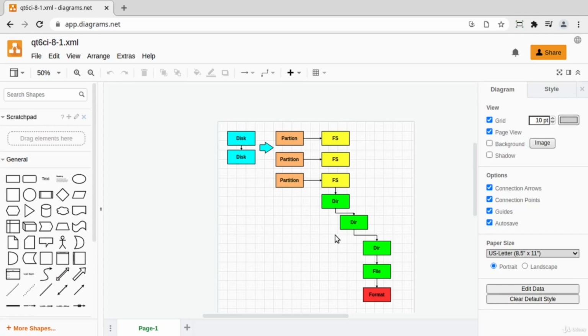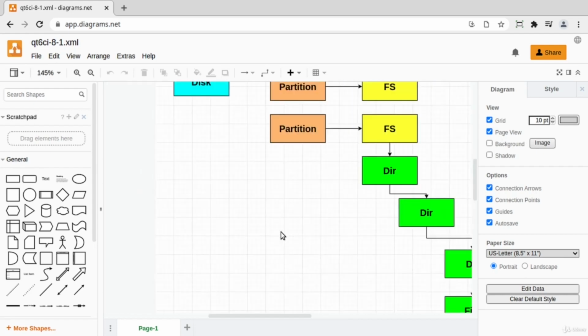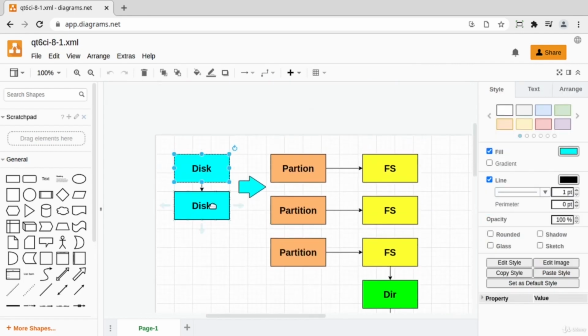Now, this little diagram, we're going to zoom in, is kind of an exploded view of a file system, what we're going to be talking about here. So let's go ahead and just zoom right in. We have disks. And these, we can have more than one, but these are the physical hardware. Then you have partitions. And I often hear people use partitions and volumes interchangeably, but they are two distinctly different things. But for the sake of this conversation, let's go ahead and use them interchangeably because it's easier to understand. A partition is an area of that disk. It's basically us telling the disk, this is what we're going to use.